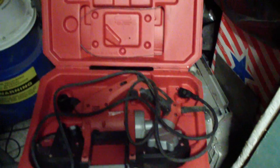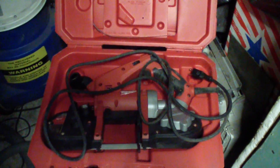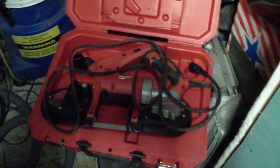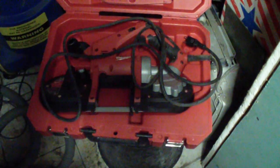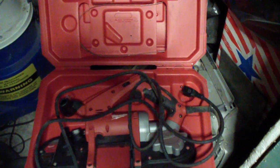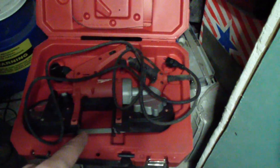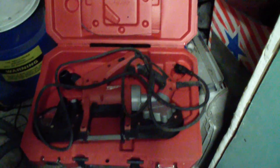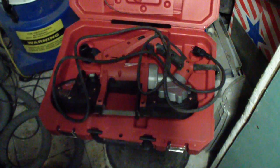One new and pretty important addition — some of you may have seen this when I visited tough times — I bought myself the Milwaukee portable band saw, the compact one. It saves a lot of work and material. It wasn't cheap — it was $200 — but I definitely don't regret it. Thanks to the channel the views paid off for it. That's actually how I bought most of my stuff — the money keeps going right back into materials and tools. I still need to make a table for it; for now I just cut by hand. It's slow speed, no high RPMs, so it's not dangerous, but I want a table for comfort.